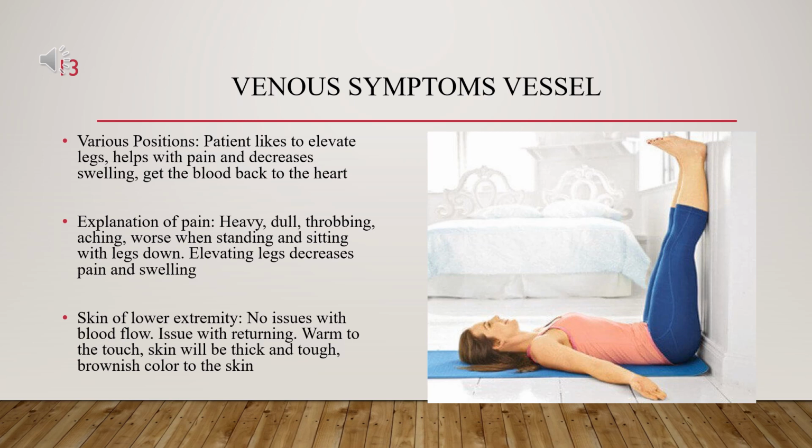The skin of the lower extremities. So remember, there are no issues with blood flow getting there. The issue is with the blood flow coming back to the heart. So the skin is going to be warm to touch, but it's going to be thick and tough and maybe some brownish color to the skin because we have some pooling going on underneath the skin.